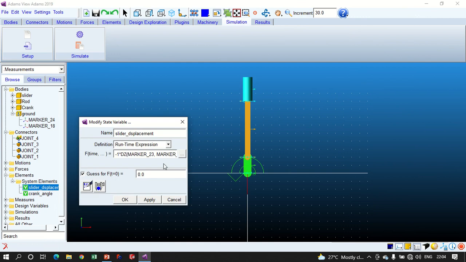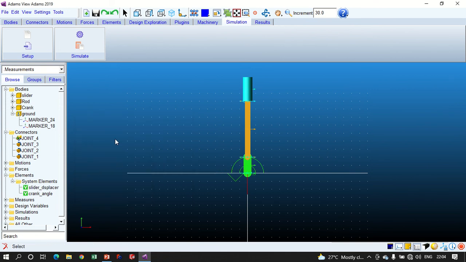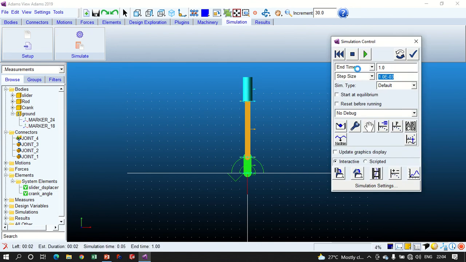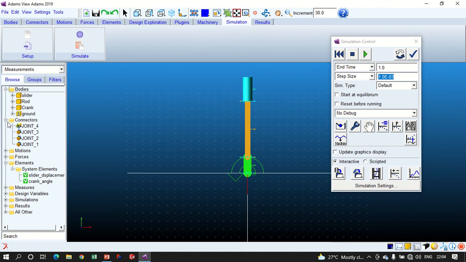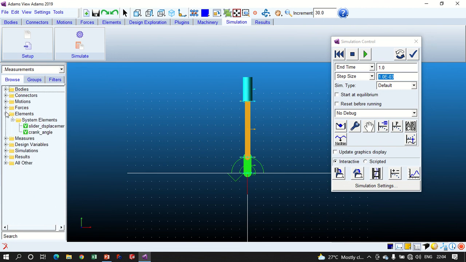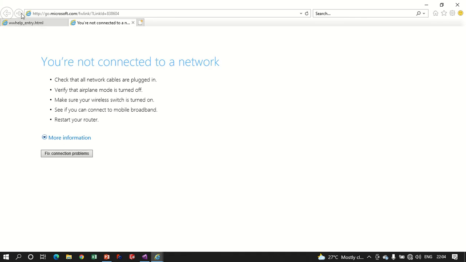Using variables you can avoid a number of mistakes, so it creates proper measurement. That's why we prefer creating such variables for our outputs, or desired outputs, I would say. These are very helpful functions. You can refer to the help menu, and if you search functions you will find a lot of documentation on this.